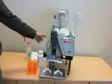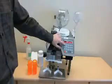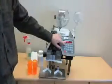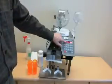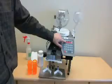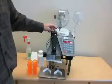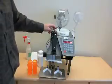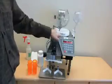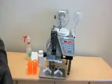Let's start with the operation. The on-off switch is right here. Turn it on. There are a few different modes on the KL50icf. For instance, one is to empty or purge the bowl. One is to also operate with medications that may have a clearness to them. Entirely clear medications are problematic for the counting sensor, but that is a very small number of medications on average. If there is some opacity to the product, or if there's a funny shape, use a clear mode. But for most of the time, you're going to be using the ready mode.